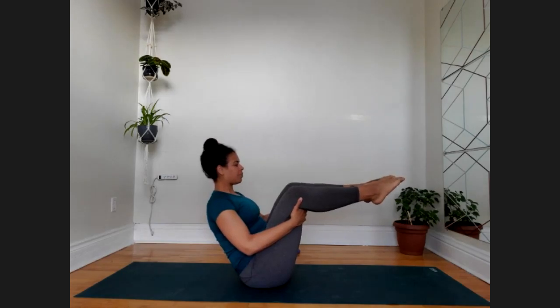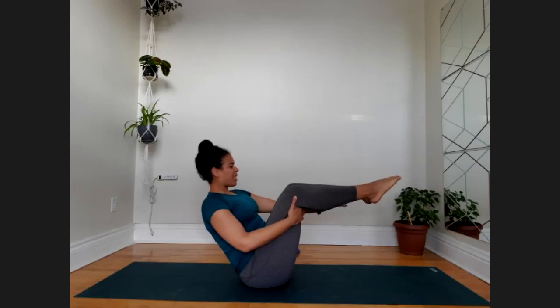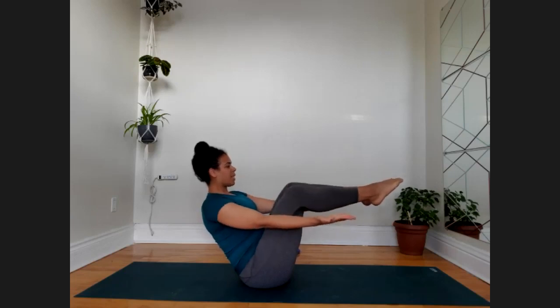Think of your inner thighs squeezing together. If you're holding a block there, you're squeezing that block, or imagining a block there. You can release the arms one at a time, palms facing to the sky. So we'll do three top boats.